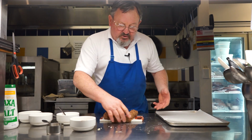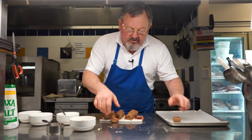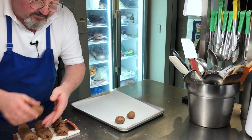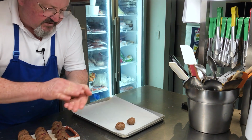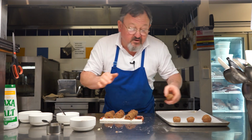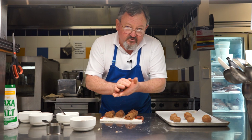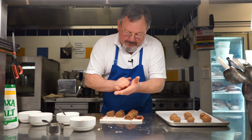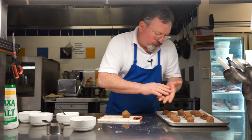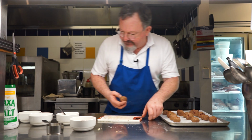Then we've got them all, and what we do is we grab one, roll it into a ball, put it on your paper. Next one, on your paper. This is a big biscuit. Next one, there we go. They can be whatever size you really want them to be. So I'll just continue doing this. Save that one for later.